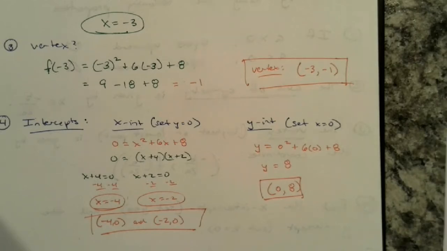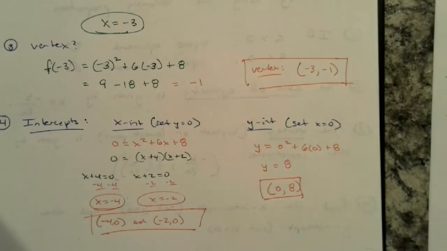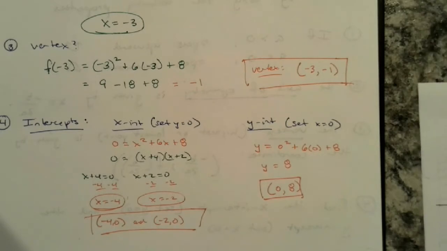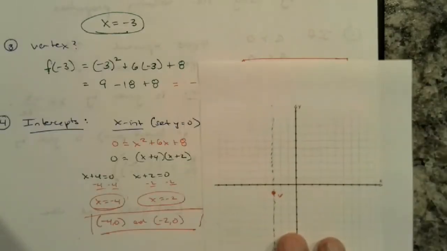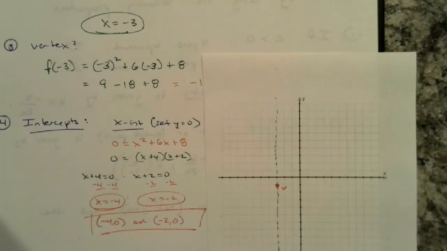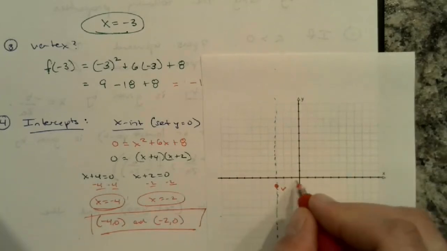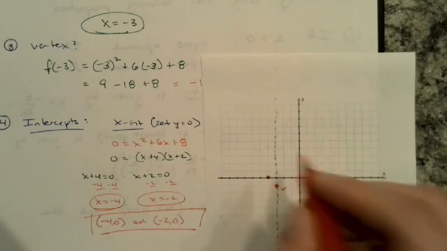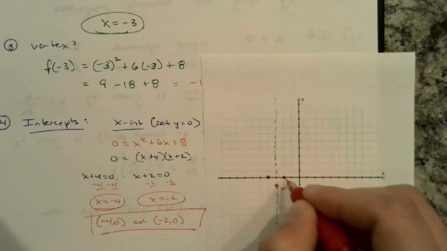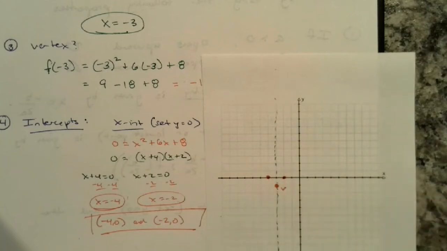So now I'm ready to plot the rest of this parabola. So I've already plotted my vertex, right? There it is right there. I'm going to plot these other points I know. So we're plotting -4, 0, and -2, 0. Well, -4, 0 is -1, 2, 3, -4, 0 will be there. -2, 0, 1, 2, 3, -2, 0 should be there. And it should be symmetric over your axis of symmetry. That's why we have the axis of symmetry.